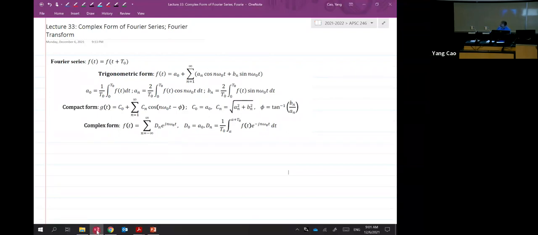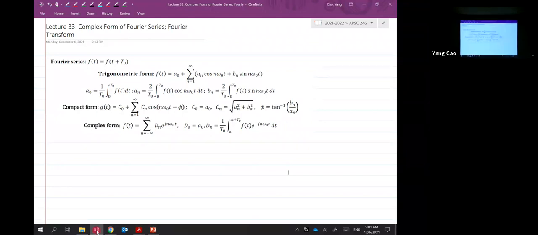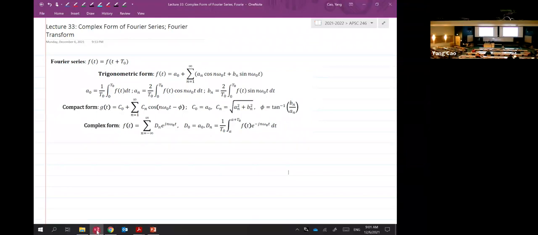And just a review of what we have learned in the previous lecture. We used probably 1.5 lectures already on the Fourier series. First, we tackled Fourier series using the so-called trigonometric form. First of all, Fourier series deal with periodic functions. These two formulas here are directed from the formula sheets. So these two constitute the trigonometric form for a Fourier series.